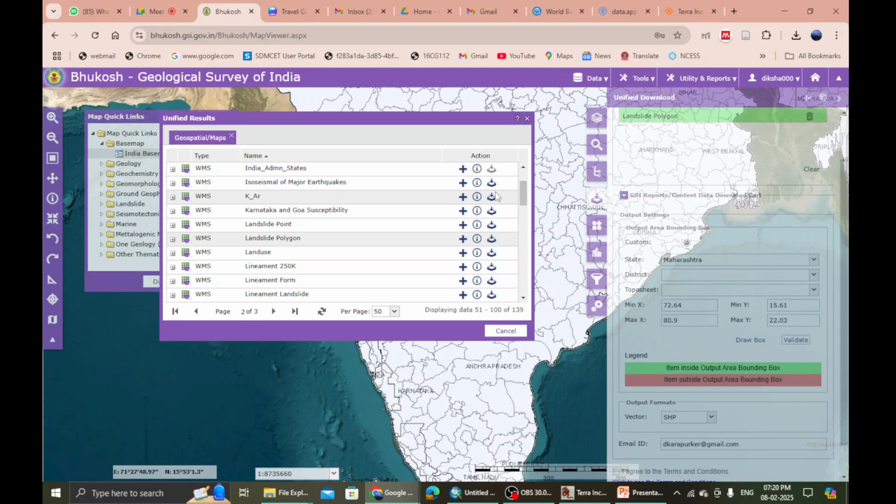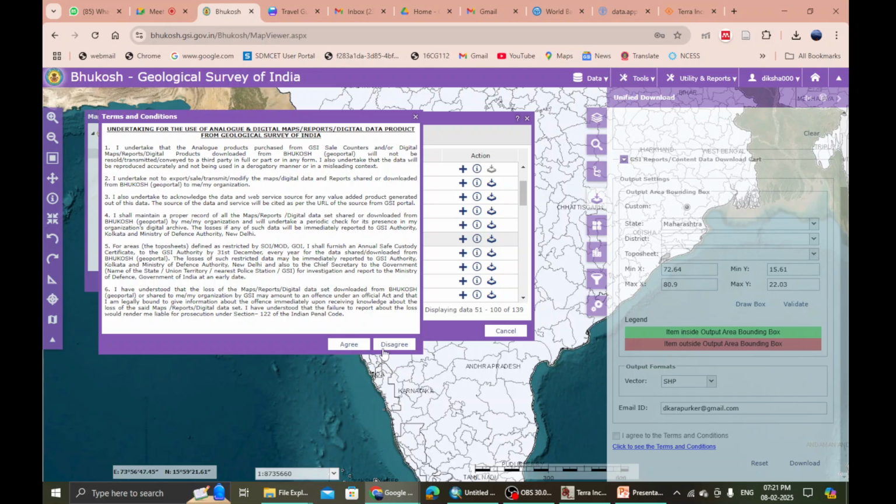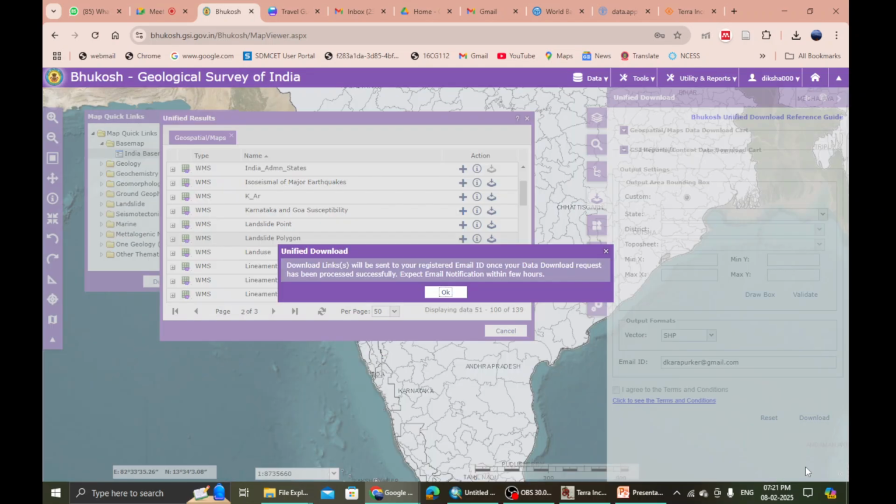Landslide point is the point where landslide has been located. Polygon rather is the boundary within which the landslide has affected the region. Okay, Anusha, try the other river polygon also. Maybe refresh it and then it should work. So when a landslide occurs, though it is thought of as a point, it affects an area, isn't it? So that area which is prone to landslide will be marked in this. Now let's agree with this and then download.